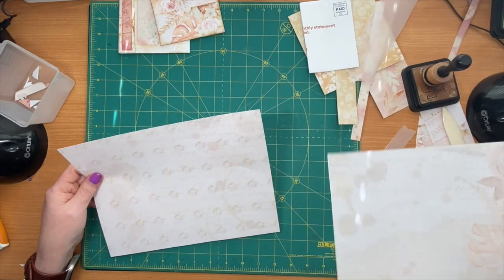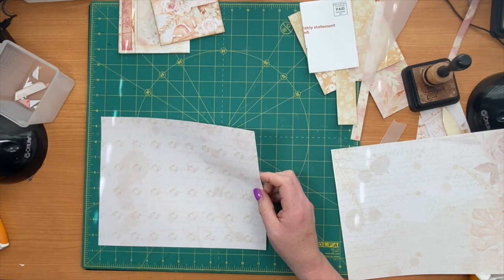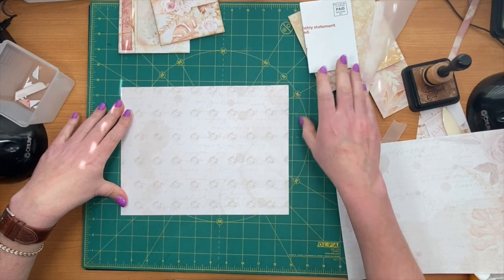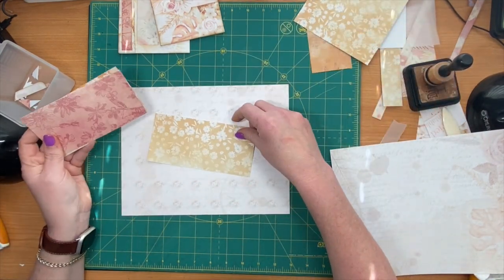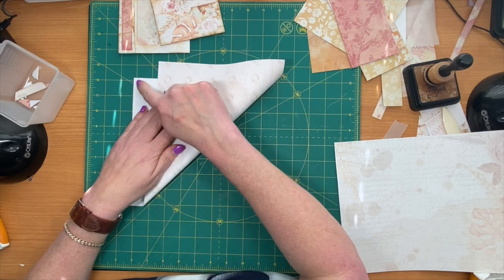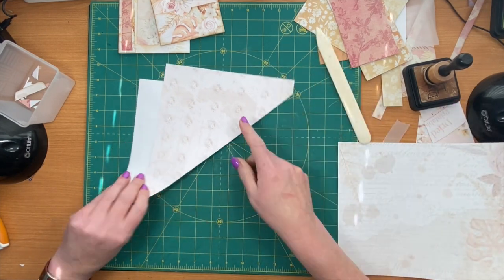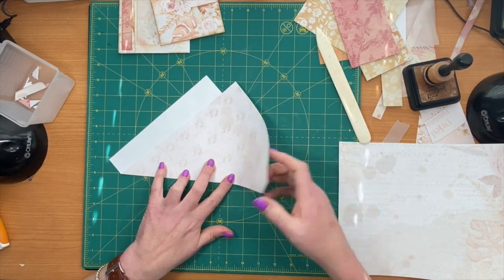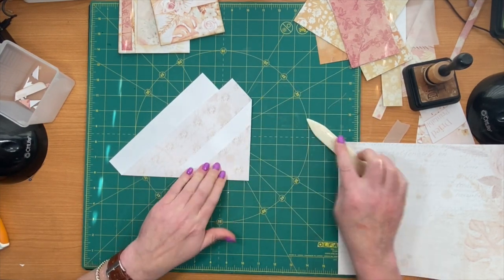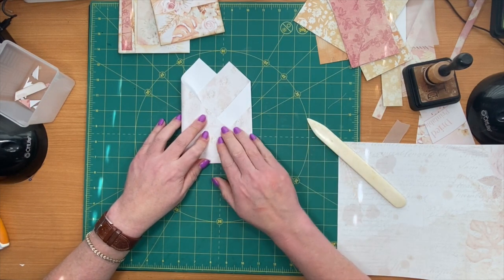So we're going to do what I call the mountain pocket. Let's see. Yeah. So I have my sheet of paper. It's a rectangle. So it could be this small of a rectangle. It could be a bigger one. You'll have it face down. And then you're going to bring it up here to where you got 2 peaks. And just crease it. So you got 1 mountain, 2 mountains. Then you're going to fold this in right about there. And you can use your bone folder to squish it down really good. Then you're going to take and fold this other end over here to where it comes to about the edge of that.